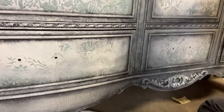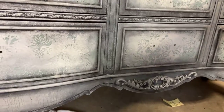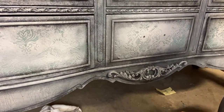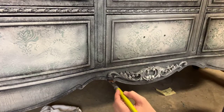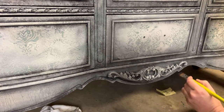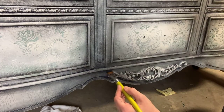You can soften up the wax. You know what it is? Maybe I can explain it. This is probably a better way to explain it. With the wax, it's not quite as crisp. Even when I line it out, it doesn't come across quite as crisp. But with the glaze, when it dries, it gives you a very crisp effect. That's why I wanted to get over here and show you guys this. It is much more crisp on something like this than the wax is.